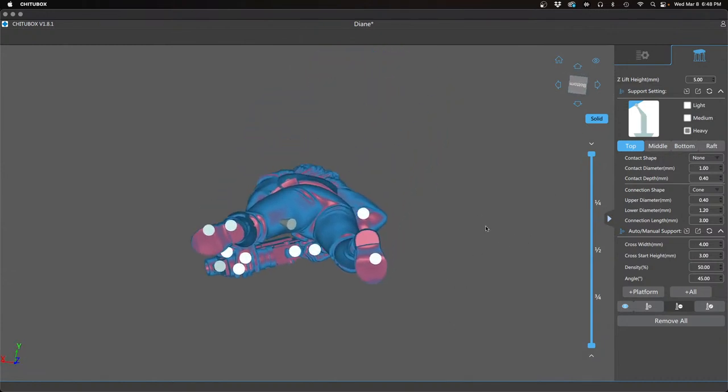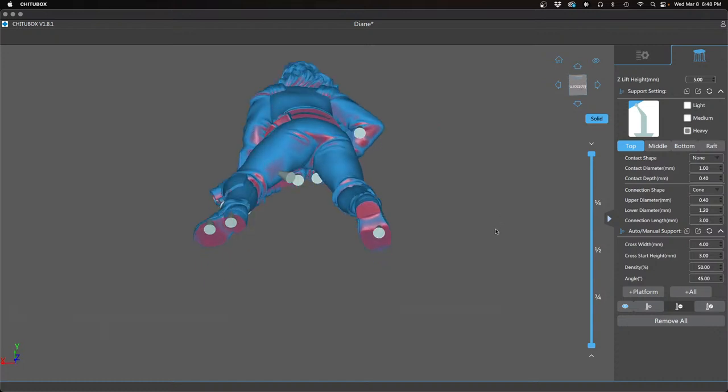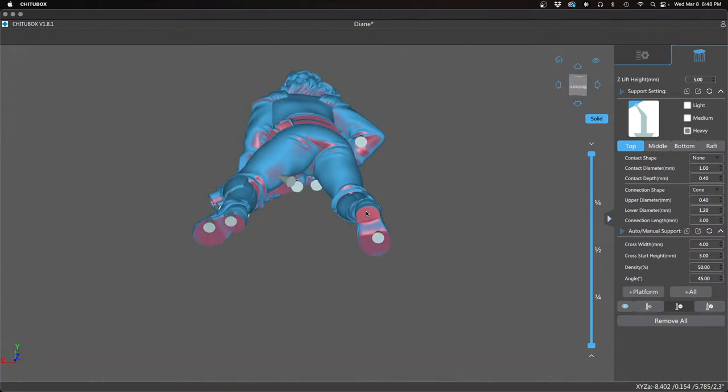So I'm going to go back to pick the heavy supports, and I want to put a couple of them at the heel, like here, maybe one right here, because there's already one that's kind of covering this area, and that's just going to provide a little bit of extra support.